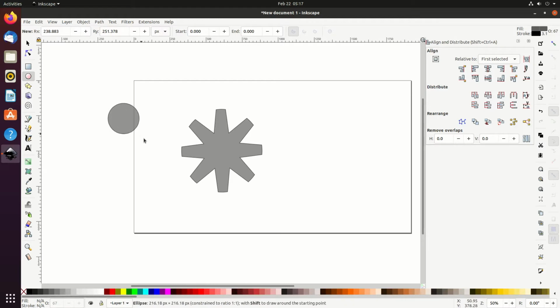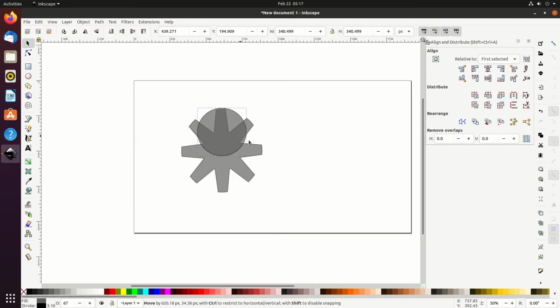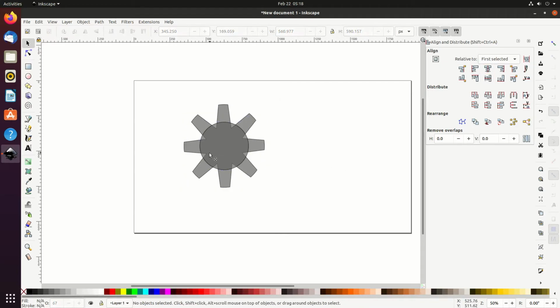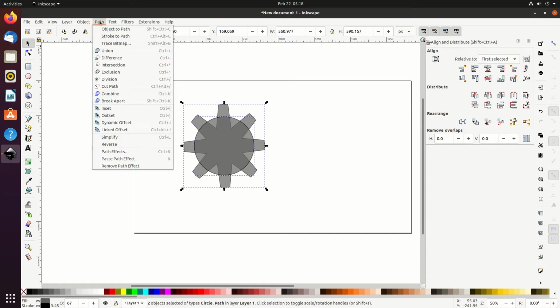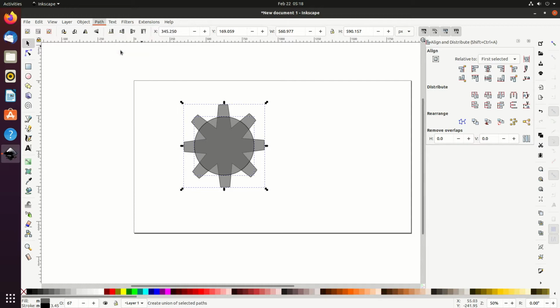Let's do it again. Let's take a circle, and we'll put these two shapes in the center of each other, size this appropriately, and then we'll take these and do the next operation. In this case I want to do a union. So we're going to take the path, we'll do a union. That's going to combine both shapes and fill in any area where either shape was touching.